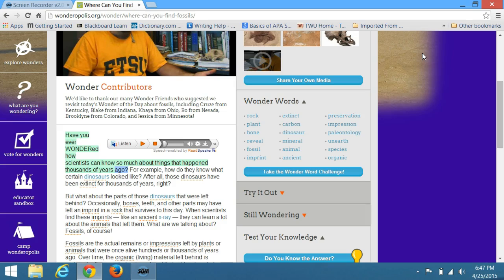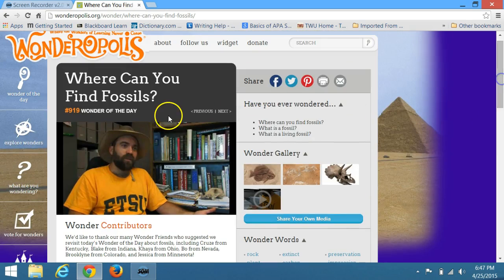To review, we saw the compass icon. We saw the search box and what to type into that. We learned how to play the video and to read the text.